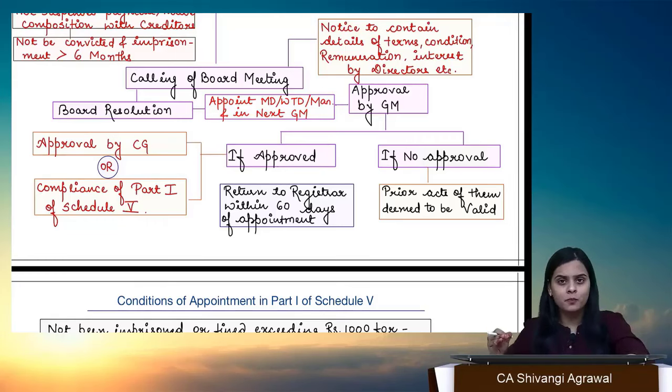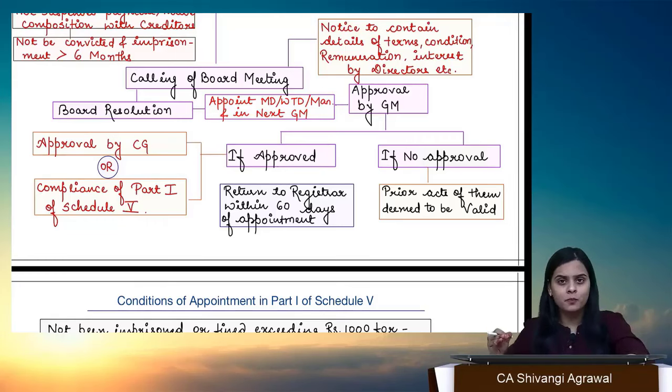What is it, ma'am? Item A is the limit given based on effective capital. What is the limit given based on effective capital? If your capital is negative or less than 5 crore, then you can pay maximum managerial remuneration to your executive directors plus managers 60 lakhs, to others 12 lakhs. If it is 5 crores or more but less than 100 crores, then 84 lakhs, 17 lakhs. So it is exactly divided by 5 that comes out your limit to other directors.